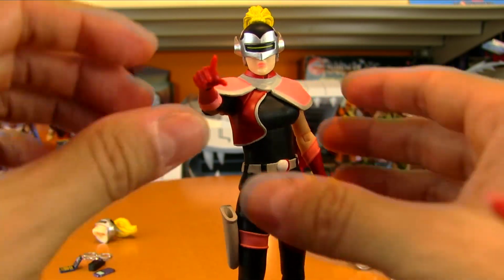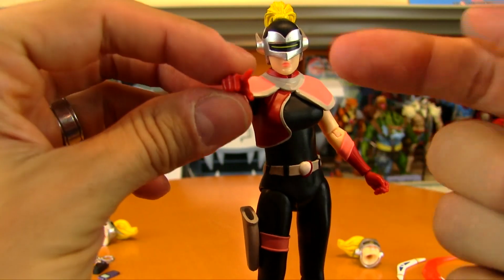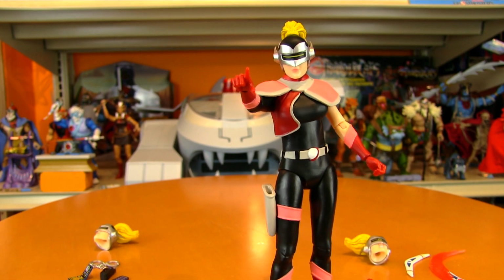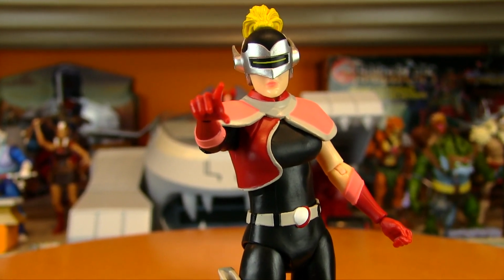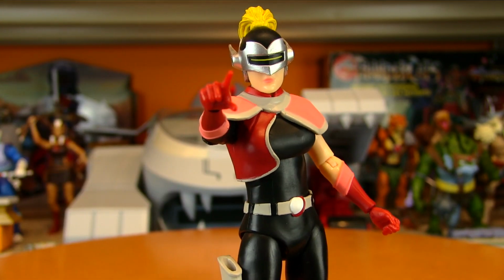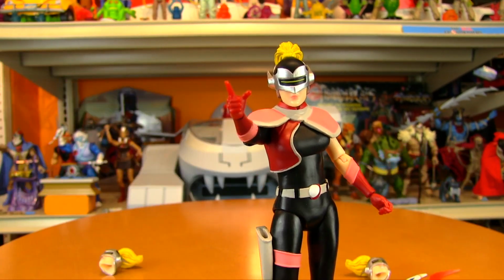The pointing finger is nice, although, is the finger crooked? It feels as though it's pointing a little in that direction a little too much. That's some nitpicking for you. Just off a little bit. It's something I've never really noticed because I haven't seen too many pointing fingers, but I wonder if that feels pretty stiff right there. I don't think that's something that could really be corrected with a hot bath or a hair dryer. Well, that seems to work better if you turn it this way. There you go.